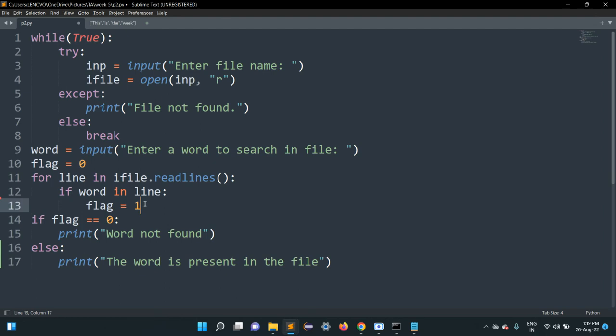Sir, when is the else block executed? Which else block? On which line number, 7 or 16? 7, sir. Okay, so whenever you give the wrong file name, it will print file not found. It will again go to this while True loop. But when the file name is correct, as in our case, we are entering i.txt. If this is correct, this except will not execute, this else will execute. And then we are executing this break statement, which is terminating this while loop. And that is the time we are coming out of this while loop. Okay, sir. Thank you.